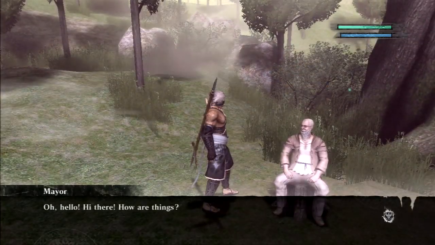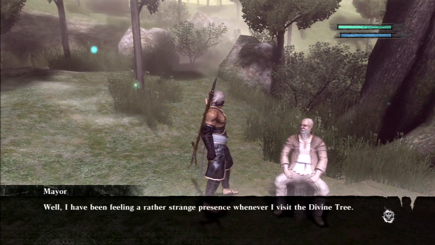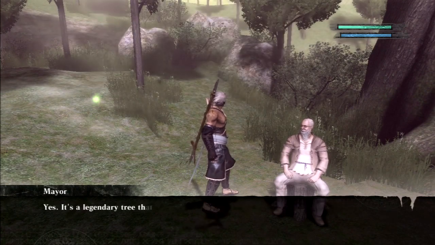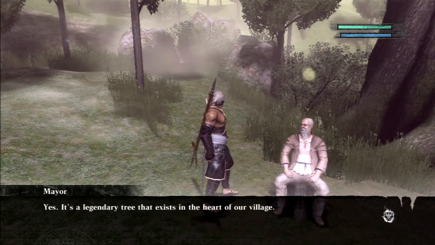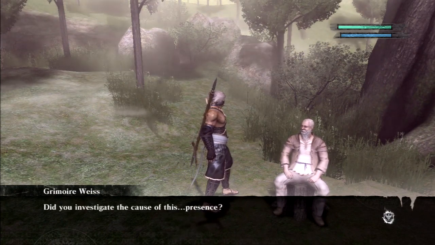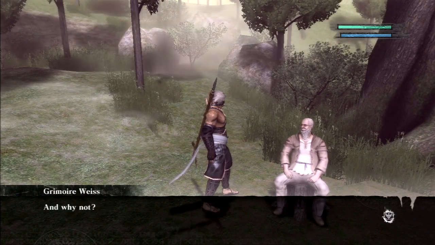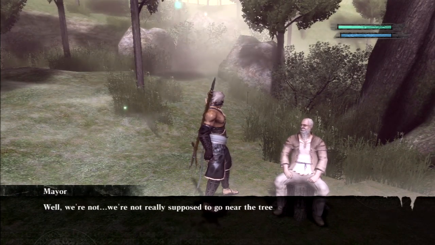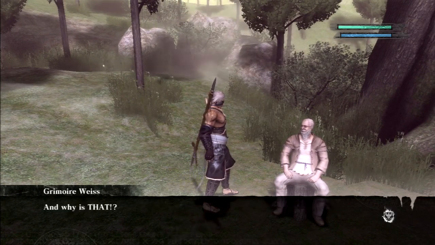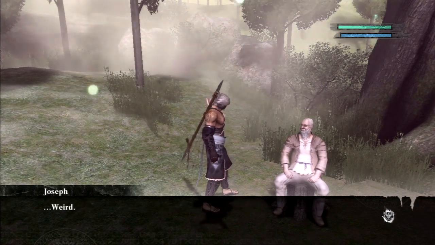Hello there. Hi there. How are things? Huh? Want to know if anything unusual is happening? Well, I have been feeling a rather strange presence whenever I visit the Divine Tree. The Divine Tree? Yeah, it's a legendary tree that exists in the heart of our village. Did you investigate the cause of this presence? No, not really, no. And why not? Well, we're not really supposed to go near the tree, except for prayer. And why is that? I don't know, alright? It's just how things have always been. Weird.